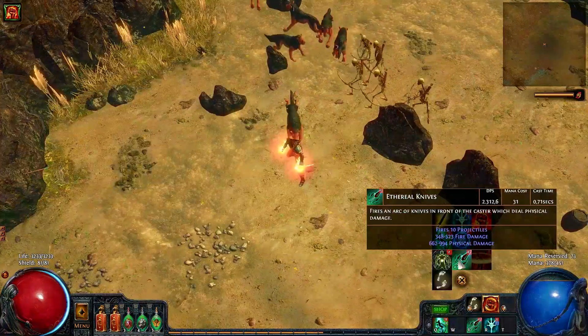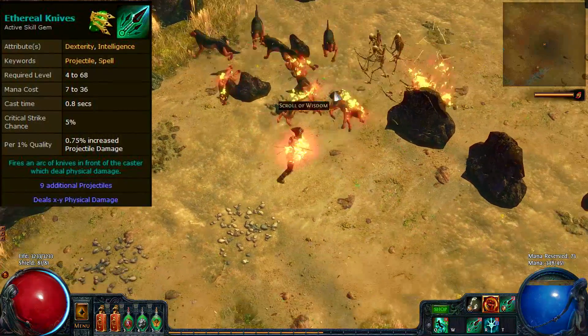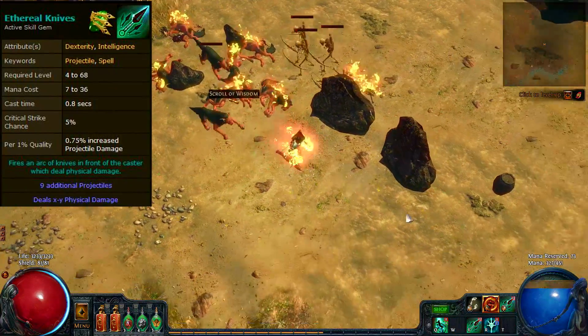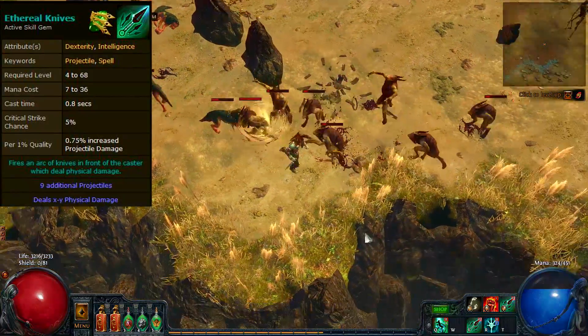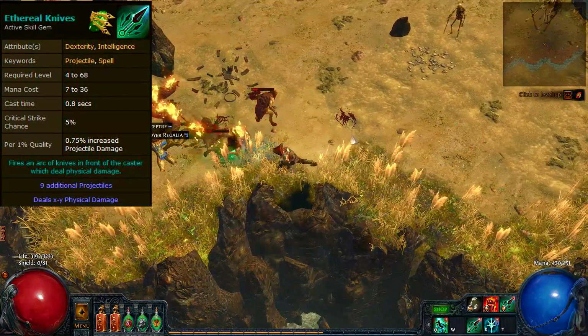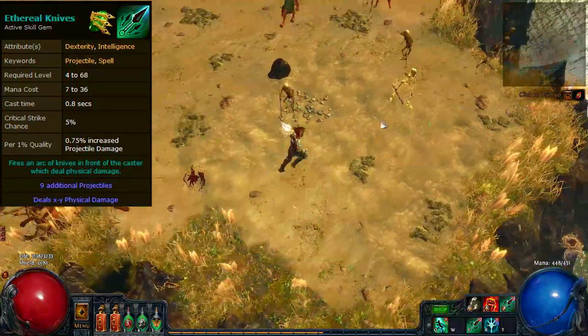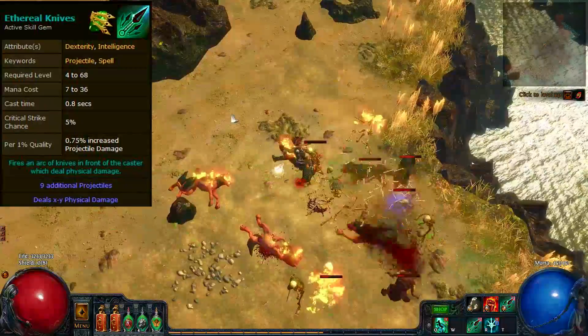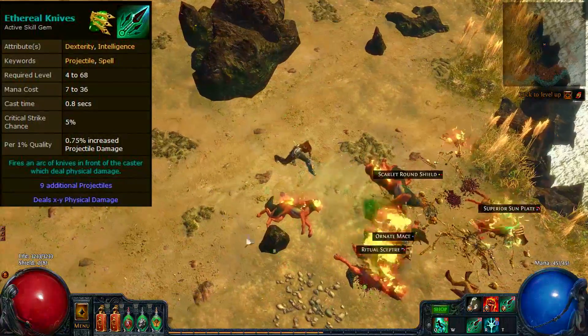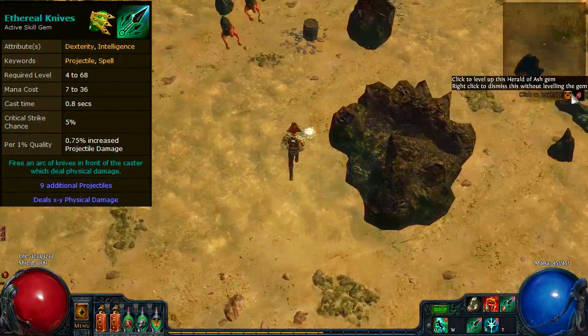Now let's talk about Ethereal Knives. This skill gem can be highly useful and very strong if used on a character that will be choosing increased physical, spell and projectile damage skill nodes as they level up. Ethereal Knives is great because it provides us with great AoE capabilities, a good amount of damage, and it doesn't really require any gear to achieve this.